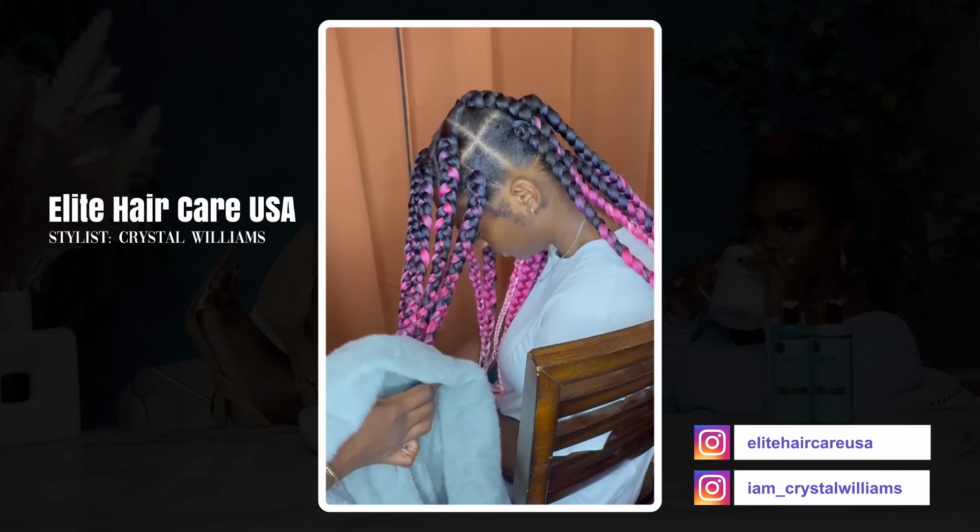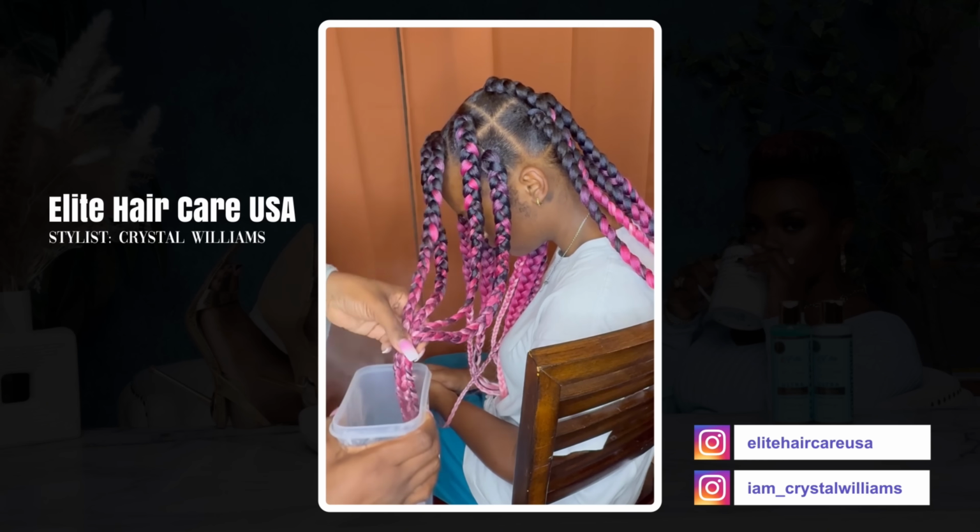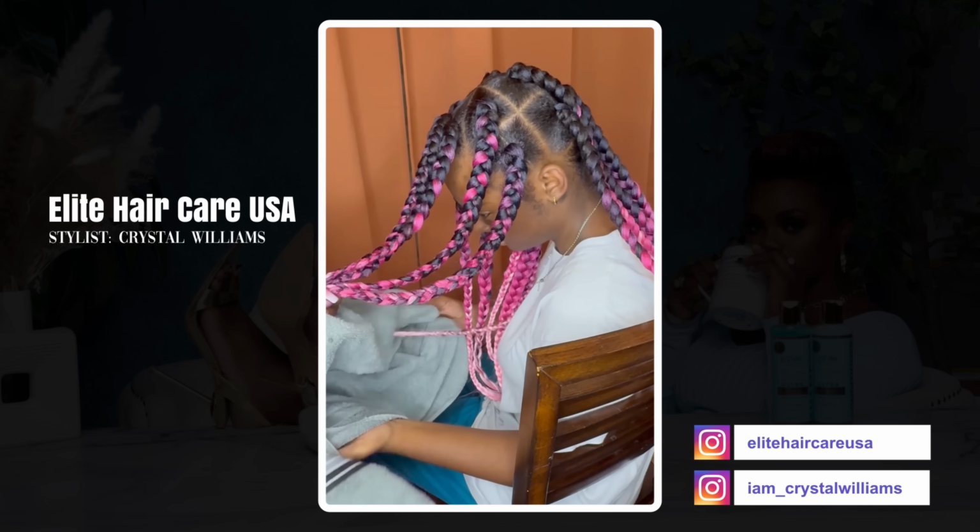She loved these braids. They worked out really well. I'll put some pictures at the end of her during our vacation and how well they held up.